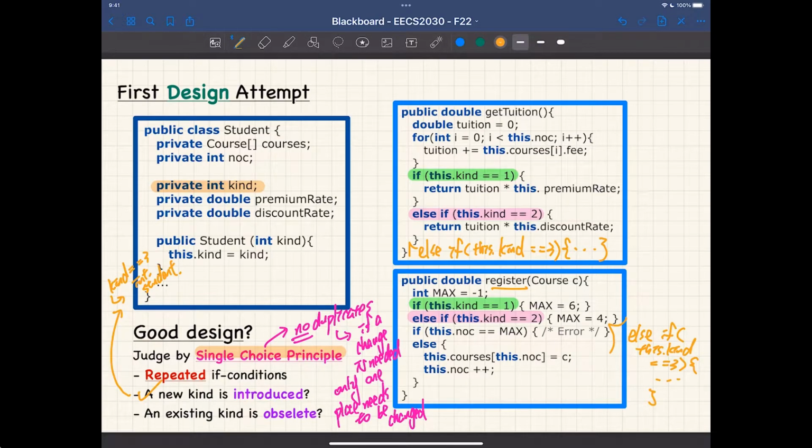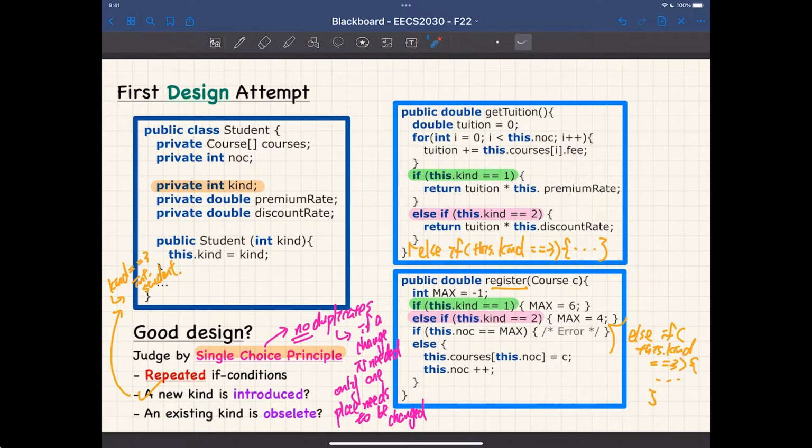You can see, if I want to add a new kind of student, I need to make multiple changes in different places in the class, right? Imagine if you have 100 different methods for your student class, realistically. In that case, how many places do you have to change for this else if statement? 100, right? That's how you think of it. The tricky thing about judging your design is that some changes you argue might be bad may not be happening at this moment, but it's a reasonable change to anticipate for later. So that's the tricky part. But you are just being introduced to this idea, so just try to absorb as much as possible.